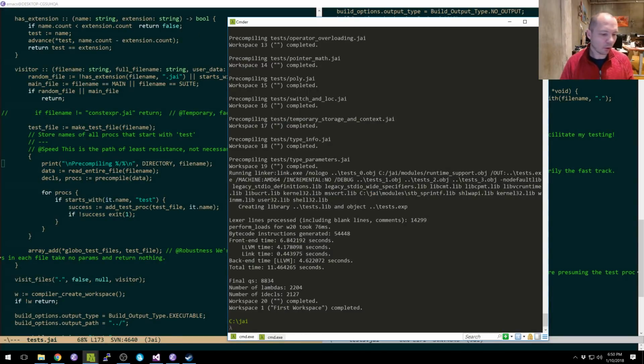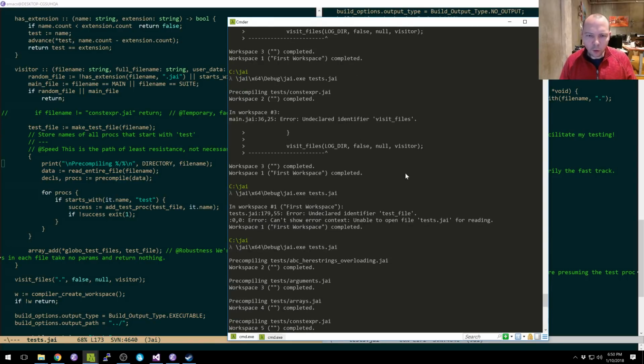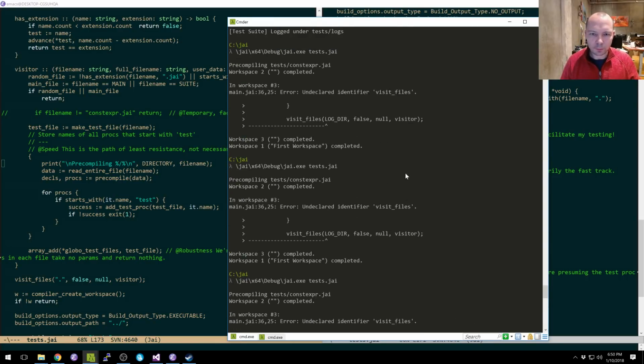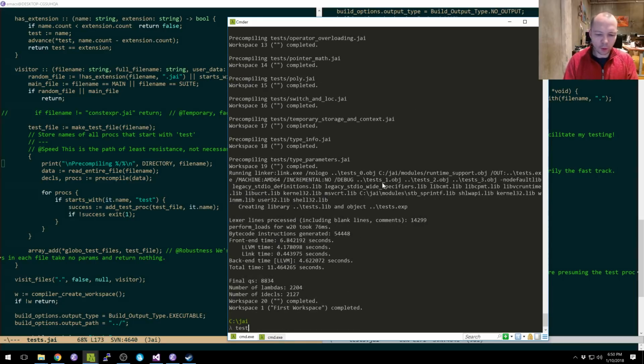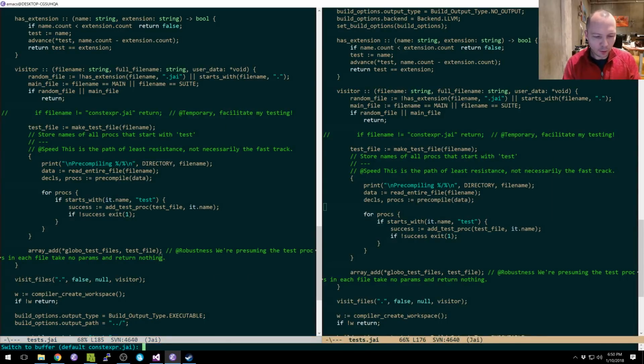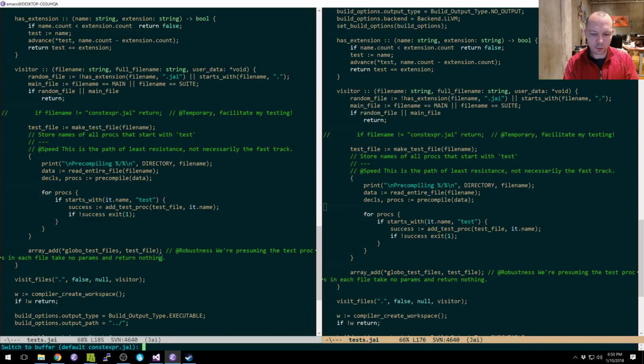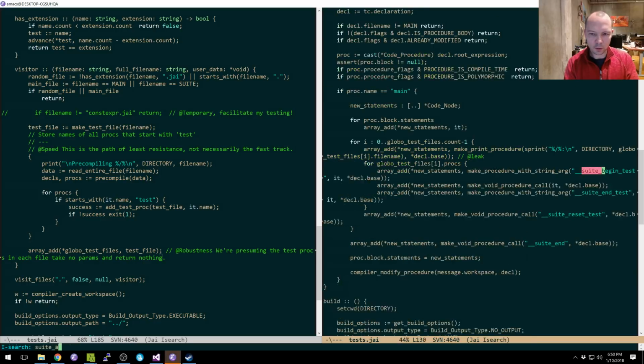Let's just be a little bit slower. So the problem is when I run this, that this is failing in suite assert equals, but it's actually not that one.